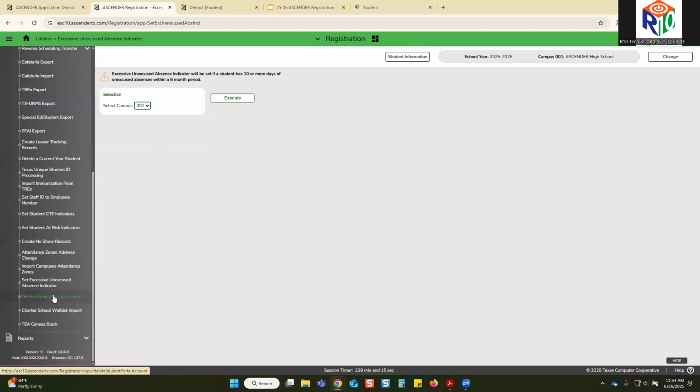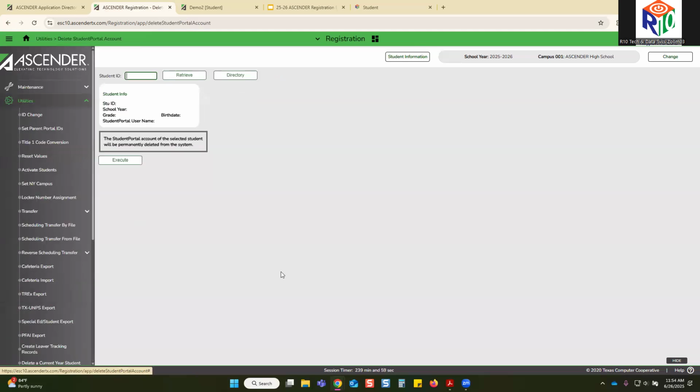And then one other one that's probably a good one is the delete student portal account. This just deletes the account. It can always be recreated. Student portal's a little tricky. We don't house any of the student username or password information in any of the tables in Ascender for security reasons.